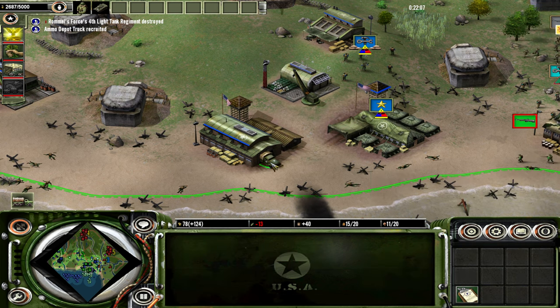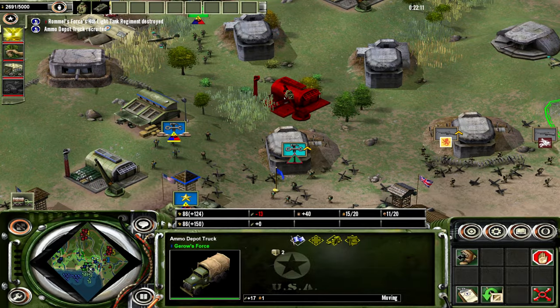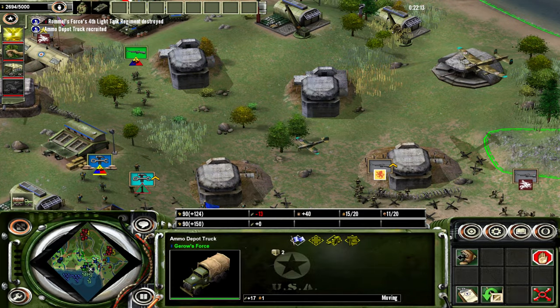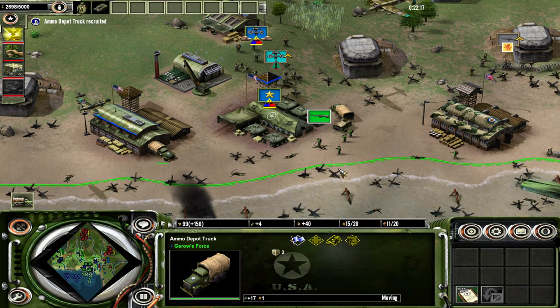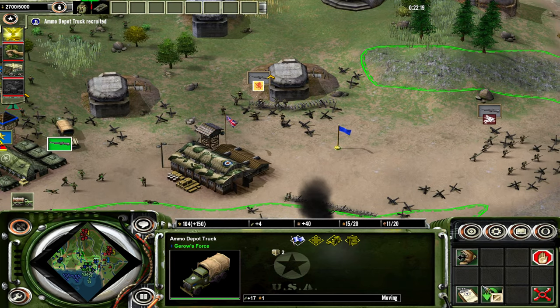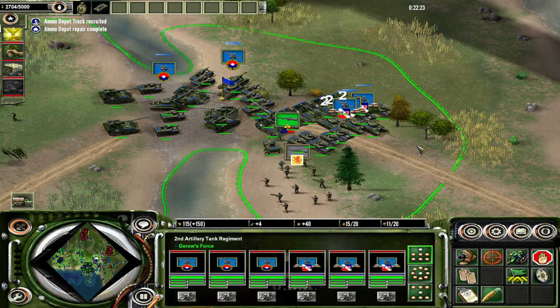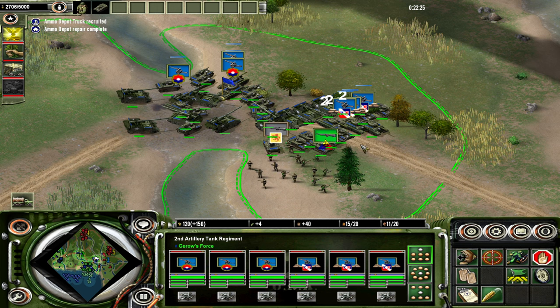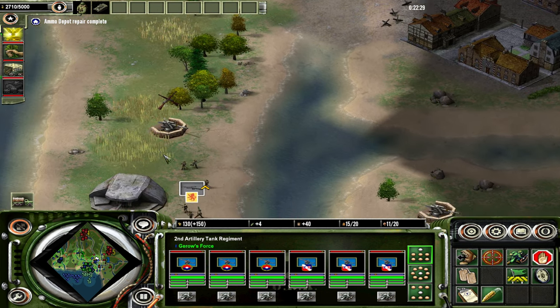And start unpacking them wherever it'll let us. There we go. Perfect. Alright, let me grab all of these. We'll make these guys a group of two. And then we'll head out this direction. Fire for effect.